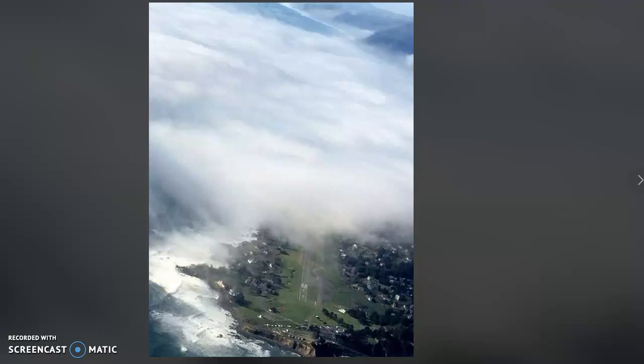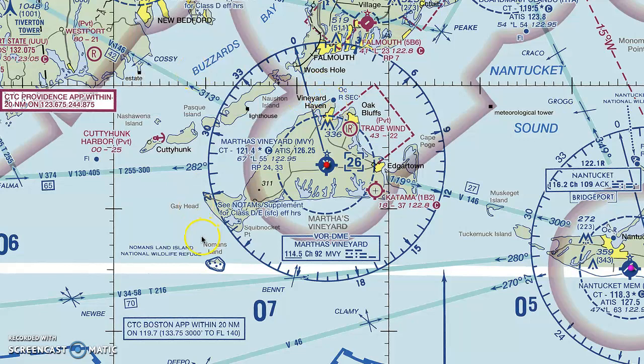This is a question that was actually posed by a flight instructor in a real world scenario, and this was the view outside of his window. So the question is, can he land at the airfield here? And the presupposition is that you are VFR only, you are not instrument equipped, and can you legally land at this airport. Now the airport we are using in this example is 1B2.